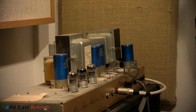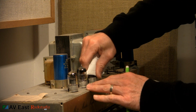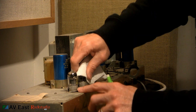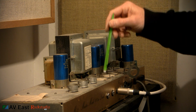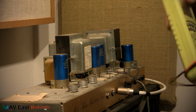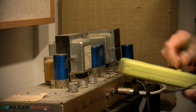Now, I don't like touching my tubes with my bare hands. Also, sometimes it can be hot if you've just turned your amp off, so I always use a paper towel or a towel or something. Now, before I go any further, I want to make sure there's no voltage still present on these pins if I'm going to be sticking that brush in there. This is where working on a tube amp can get dangerous. In fact, anytime you work on a tube amplifier, it can get dangerous.